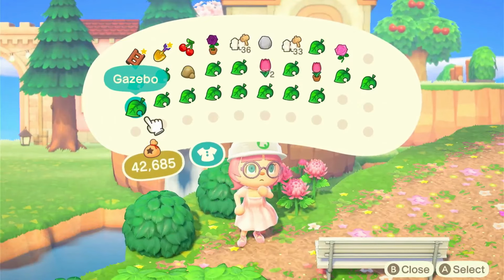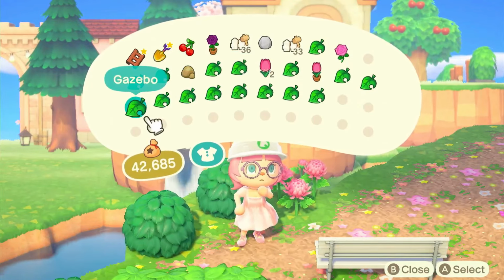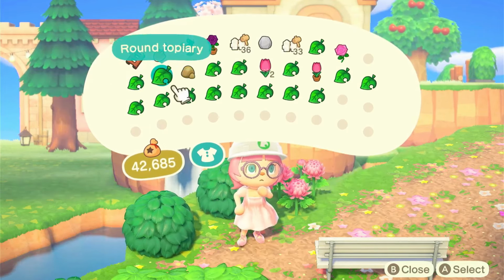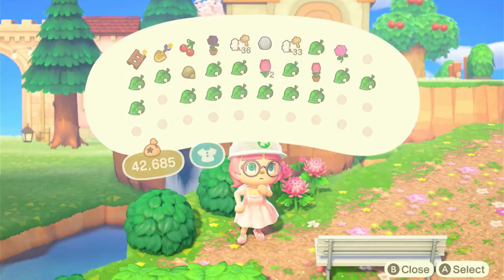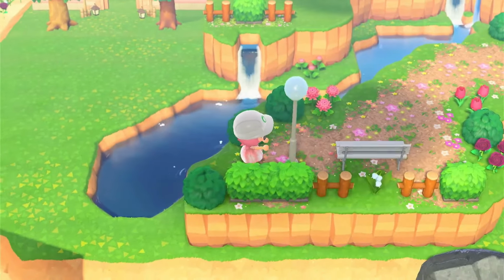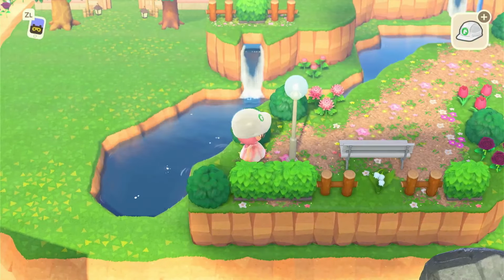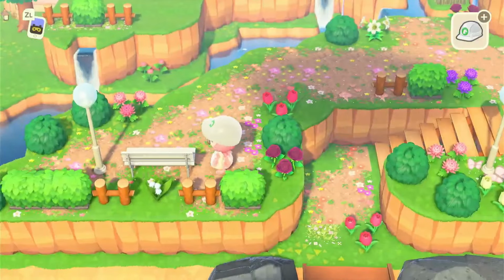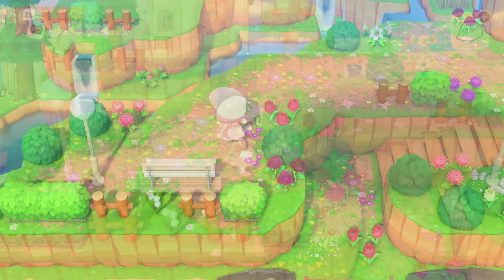Where have I put those? Here we go. That is not what I'm after. Oh, maybe, but not yet. There, that's the one. Can I pull it across or am I going to get stuck? Yeah, so let's pull you across one, next to the bench.